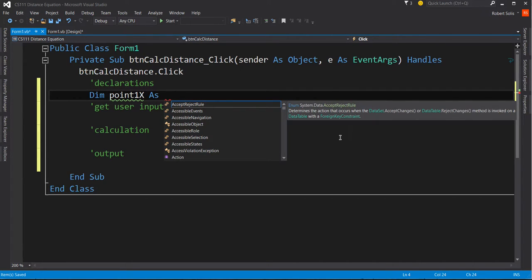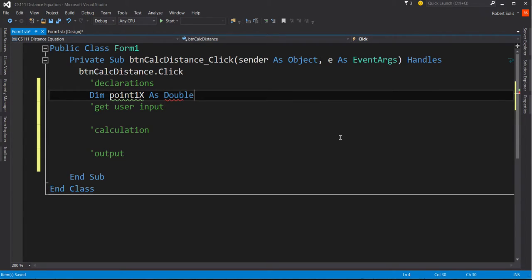Now, I'm going to declare these as doubles because it could very well be that the answer is going to be 3 point something, 4 point something. So I want to be consistent with doubles, even though the user is probably just going to enter in integers. I still want to cover all my bases. So I'll make that a double.